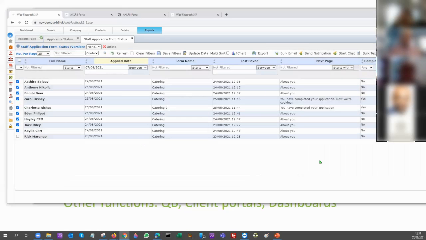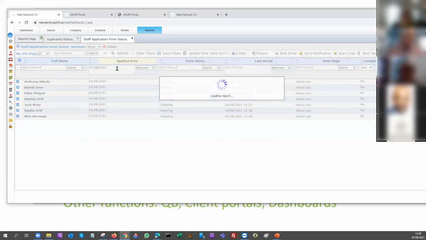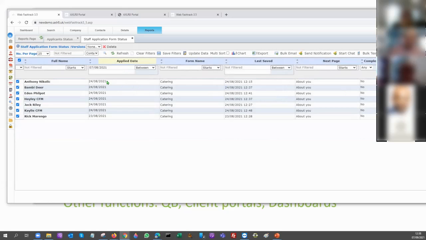So reports are not just for bringing data back and exporting to CSVs and doing funky graphs, but they can also be very active parts of your working day and can save a lot of trouble. Now, what you can also do is, it may be that you look at all the people who have applied 6 months ago and not got past contact created, and then you tick the lot of them and you say, I'm only looking at the contact created people. So let's just refresh that. So just the contact created people. I would set this date to before, where are we? Before.